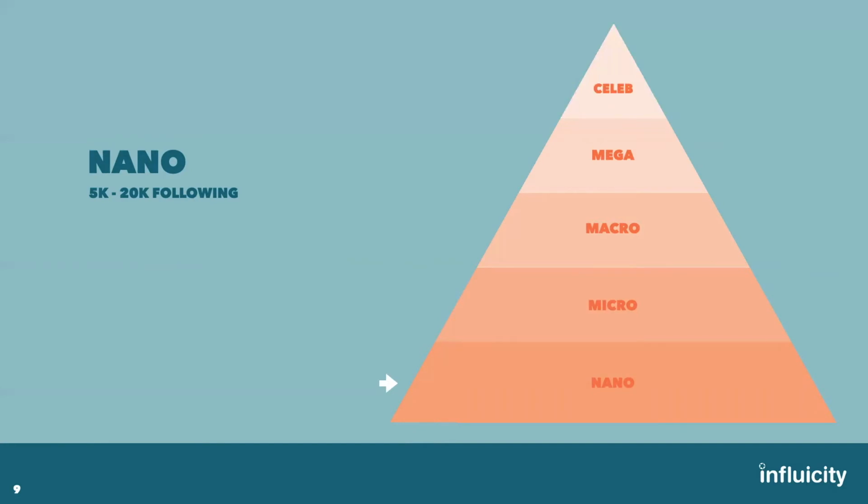What makes nano influencers interesting is that they're very, very targeted. A nano influencer can be somebody who's influential in their neighborhood, in their specific geography, in their specific category. Maybe they have a super high-end niche, like they're interested in fishing in the Arctic, or they're interested in a certain brand of watch from Switzerland that nobody else knows about. Maybe they travel to unique places. So not that you're going to get a ton of scale with these people, but you're going to get hyper targeting. They're great for word of mouth.